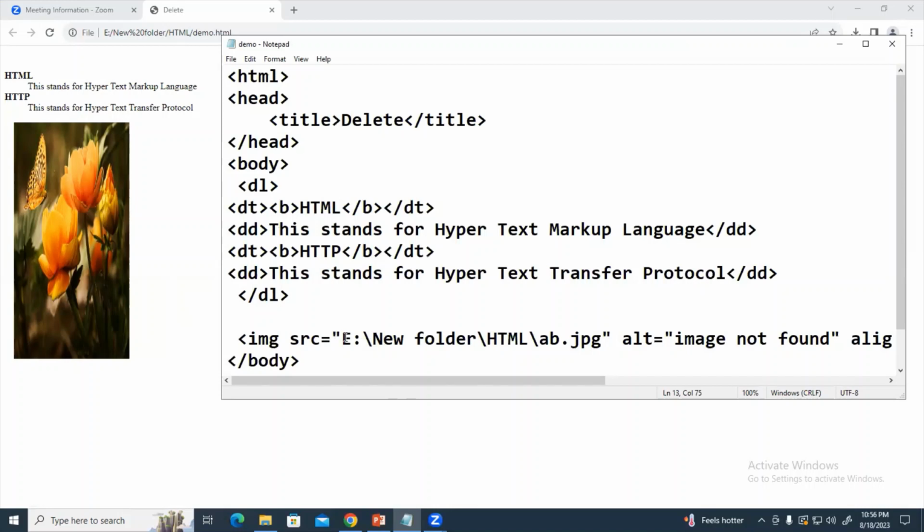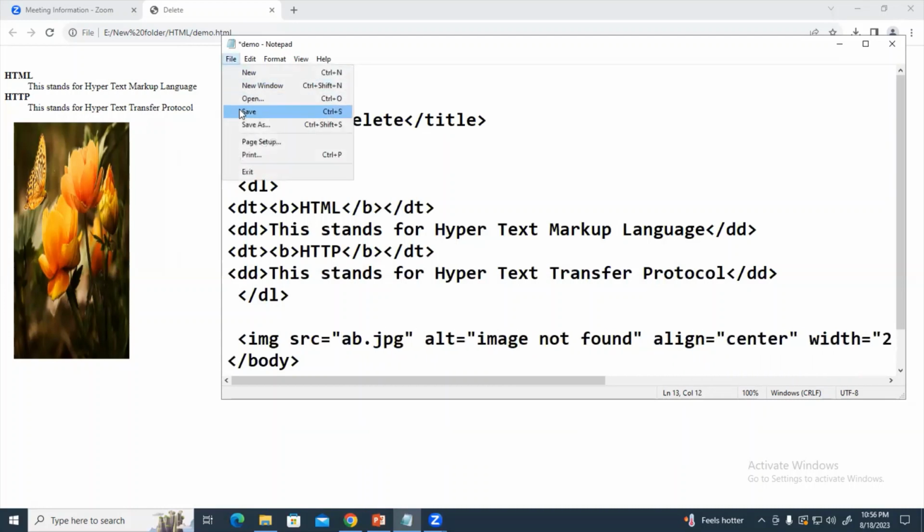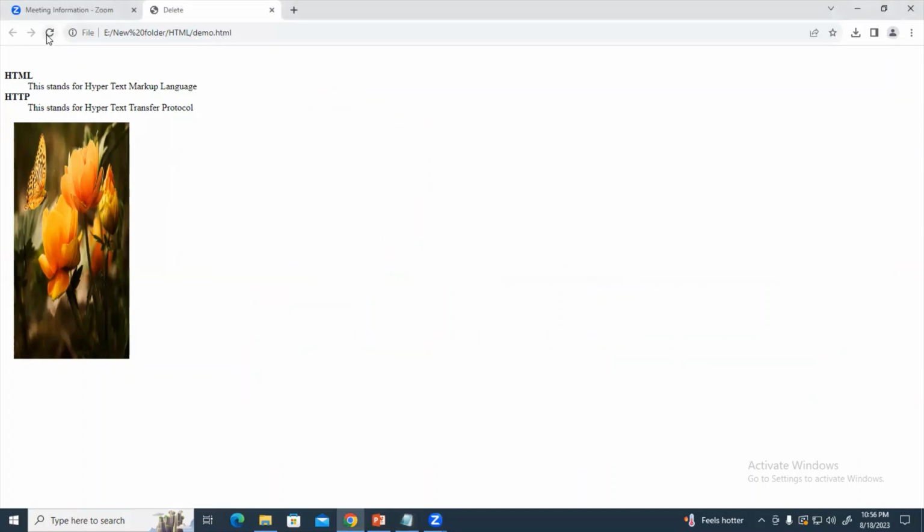There is one method also. If you are not mentioning your path and you have any problem finding the path of the particular image, then you can put the image on your desktop. If the image is on your desktop, then you can directly use the name of the image and this will work as like it.